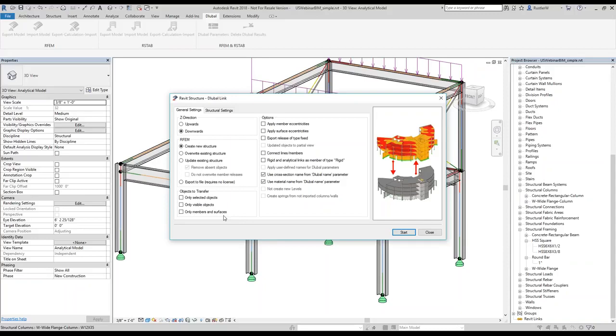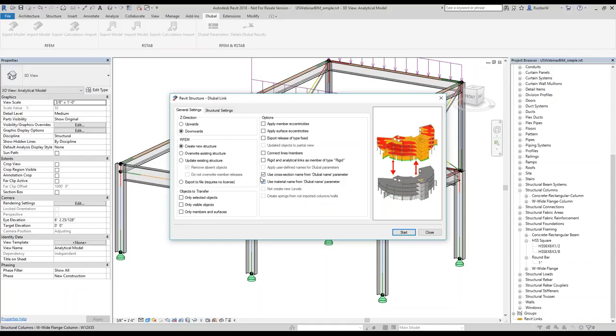I can leave out all the definitions of hinges or supports in Revit, because if the Revit engineer didn't do exactly what I want him to do, then for me it's easier just to ignore everything, get the plain geometry and work with it in RFEM. You can do so, you don't have to. Okay, most important here is also this cross-section Dlubal parameter to use. Material name from Dlubal parameter.